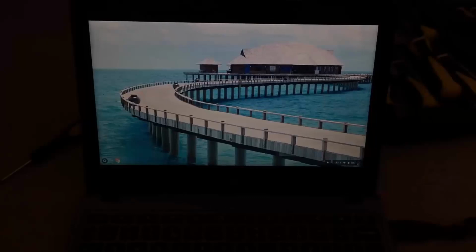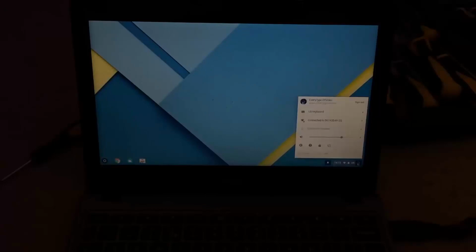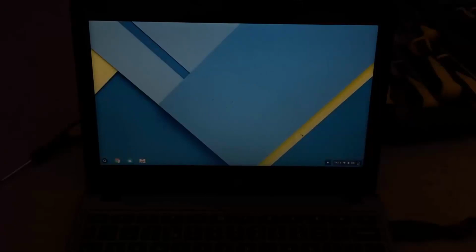Right, when you're in, you want to leave it there for about 20 seconds, and then turn it off and turn it back on. This is just so the Chromebook can load up everything, like your files and stuff, because otherwise it's going to be really slow at doing everything else.